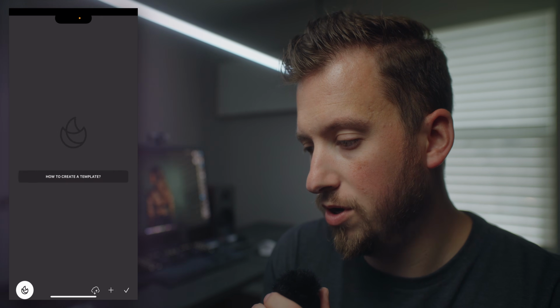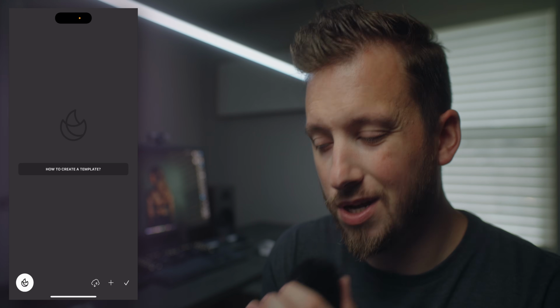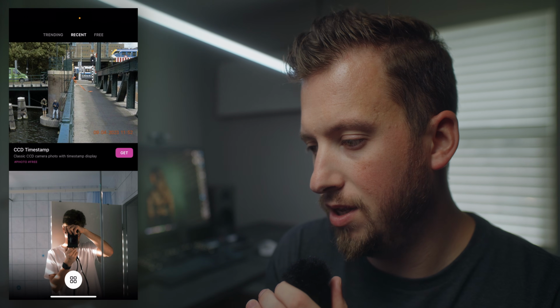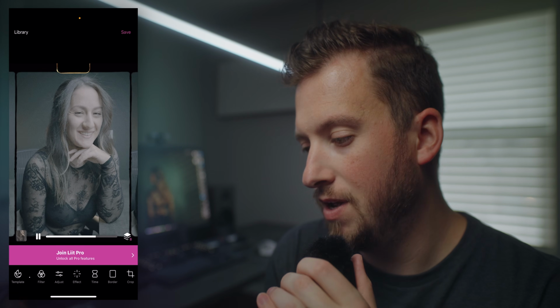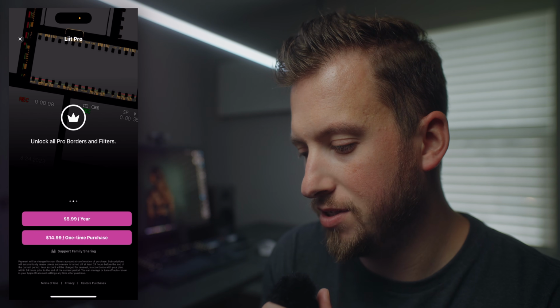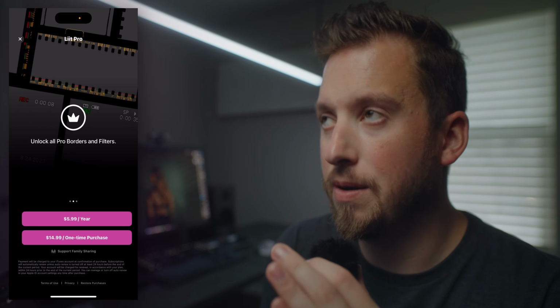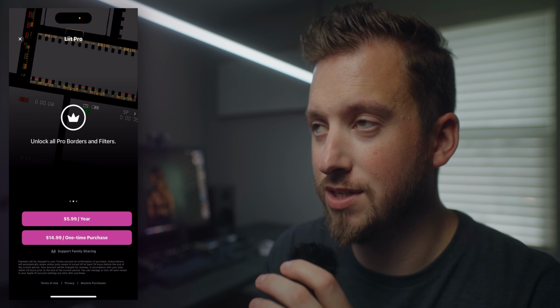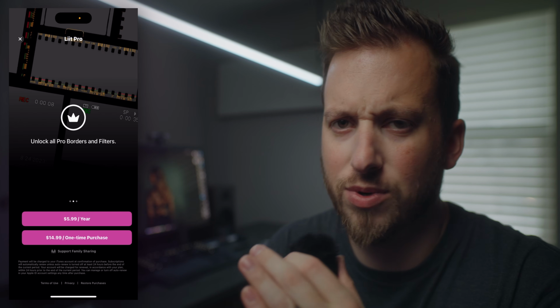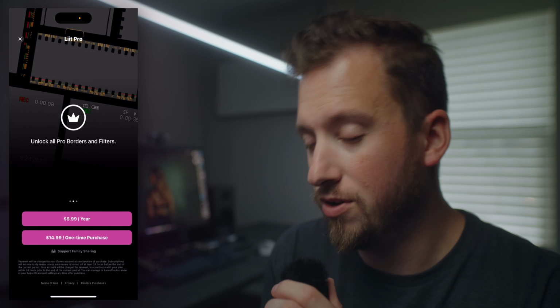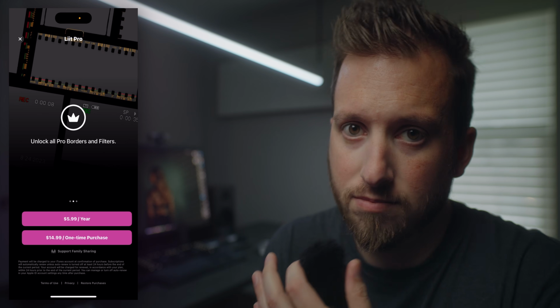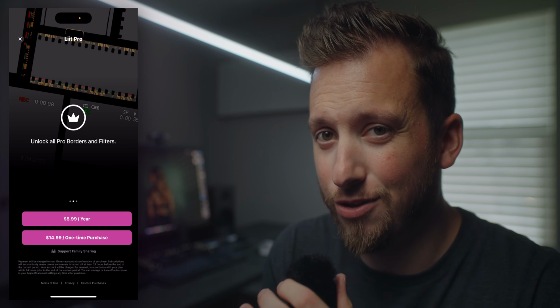And so here you can go under templates, and you can of course create your own templates or presets, but you can also hit this, and it looks like they have a cool little library of templates that you can pick up. Like if I hit get, looks like it just adds it. So here we can see our first kind of flag towards the in-app purchase. If we go here again, so many apps nowadays have predatory pricing where it's like $6 a week or just a ridiculous amount of money for not many features. This one I think is totally fair. You can either pay 15 bucks one time, all future updates are going to be free, or $6 a year.